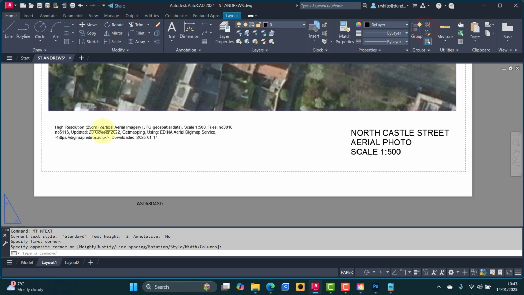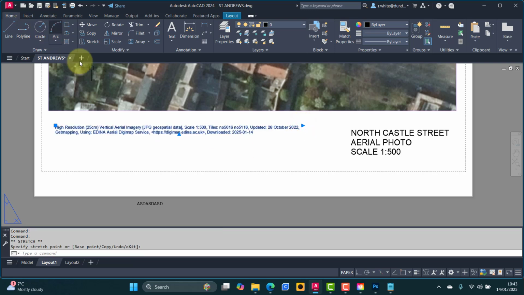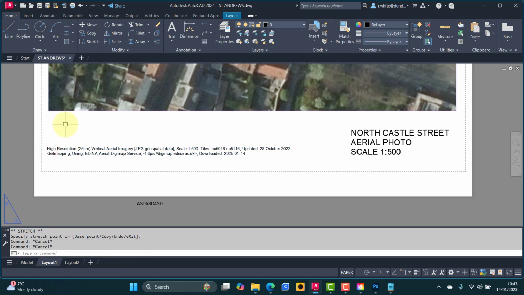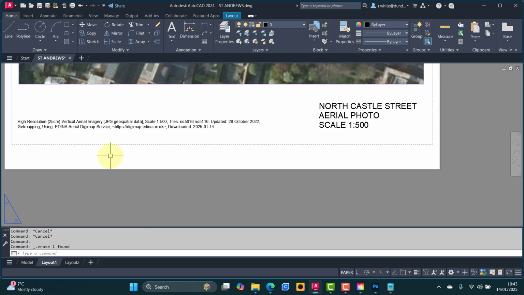Okay, hit the tick. If I want that squished up a bit, I can. It acts like a little word processor. If I want to stretch it out, also good. Okay, and I should be able to move that wherever we want. So that's kind of what we need to do. We need to have that citation on there. That's done its job.